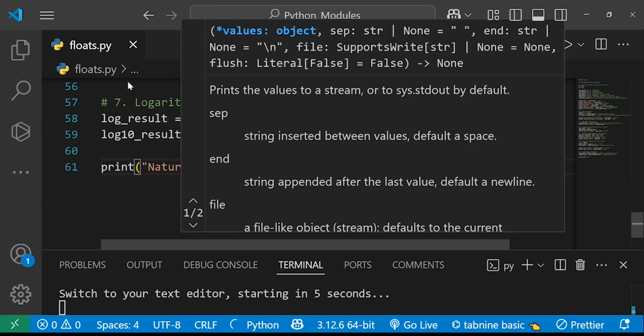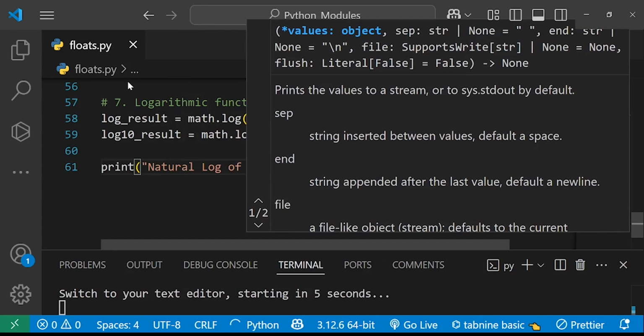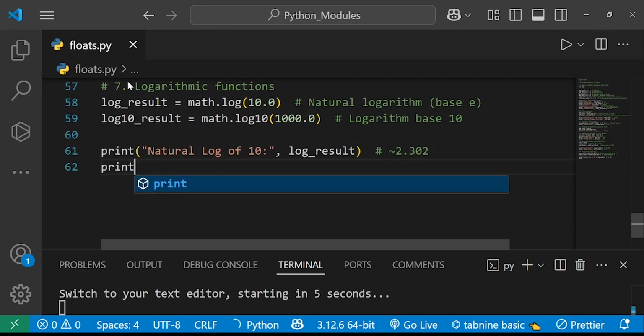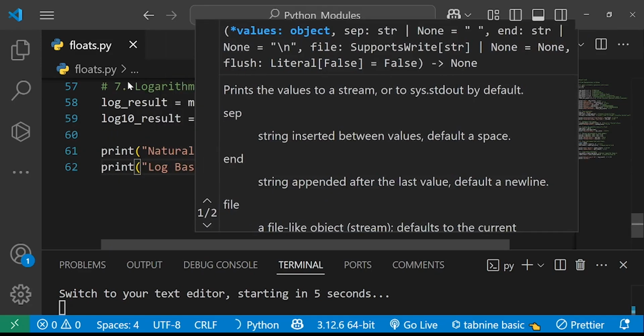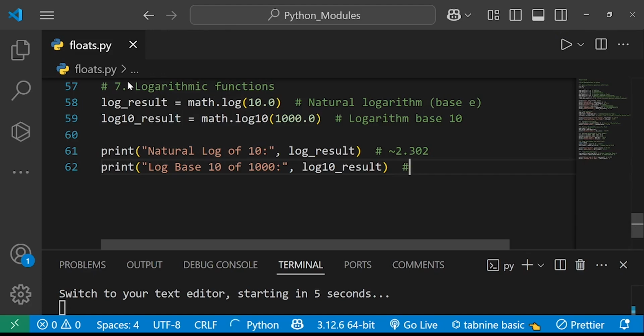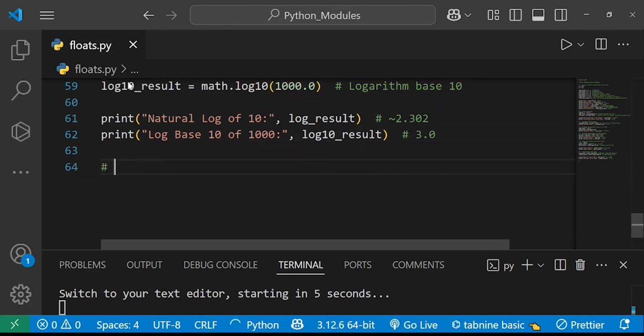So we can also print the natural logarithm of 10, which is approximately 2.302. And we can also print the log base 10 of 1000 to be 3.0.